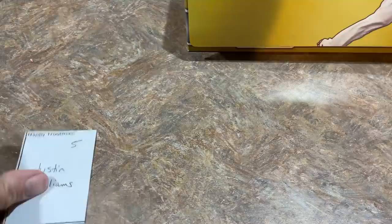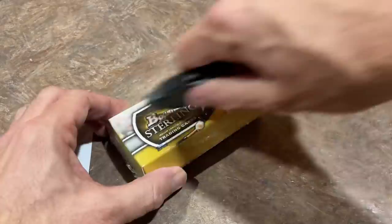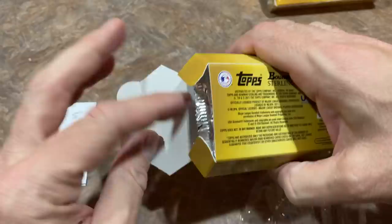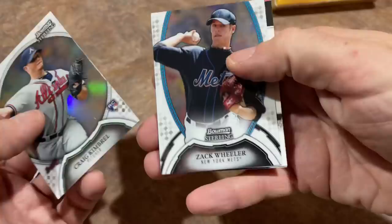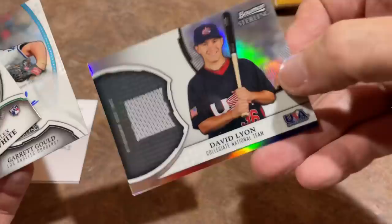At spot number five we have Justin Williams — only two more boxes left. With all these autographs in here, the chances of finding the Trout are a little bit tougher than I would have liked. It's 50 cards in the set, but those autographs do eat up a lot of the cards in the box. David Lyon is the back card. We've got a Craig Kimbrel rookie card refractor — that's a good one, Justin. And we have a Zach Wheeler. You're doing pretty well in terms of big names. Next we have an Alex White and an autograph of Garrett Gold, and your relic is David Lyon from Team USA. Nice Craig Kimbrel and Zach Wheeler in there, but unfortunately the autographs, not that great. That's what happens with prospect autos — maybe one in nine make the big leagues or something like that.